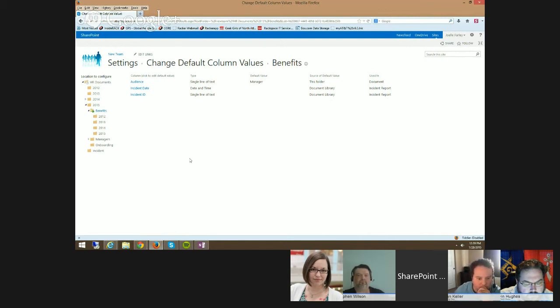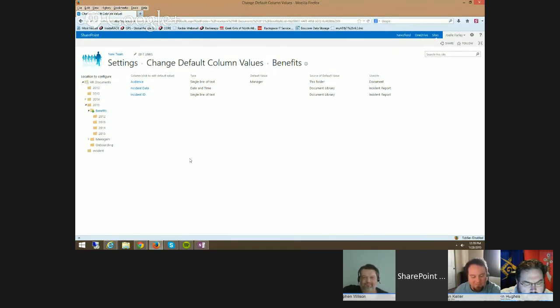But let's say you don't really trust them on putting in the metadata correctly. We've all been there. You're just worried that maybe they're not going to tag the right metadata, or maybe they'll forget. You can actually go into your library and set up some of these default values for this specific library or a specific folder in the library, and that way whenever they put the documents in, it automatically gets tagged with that, and then you don't have to worry about it.